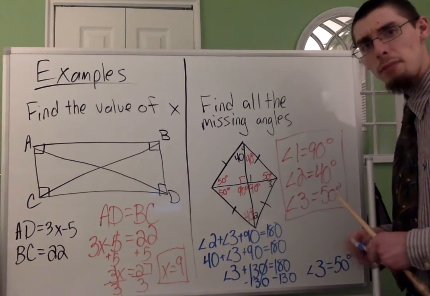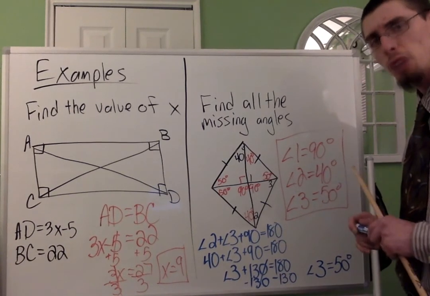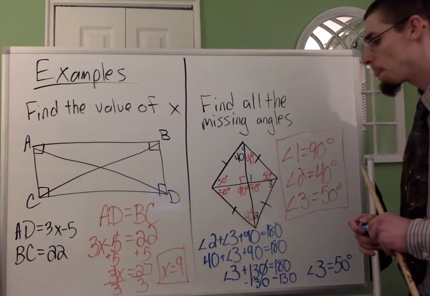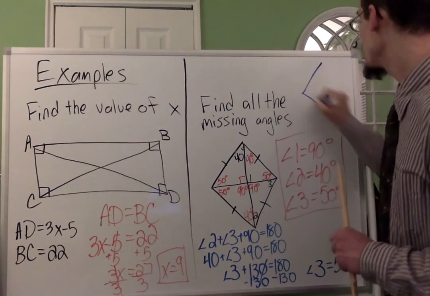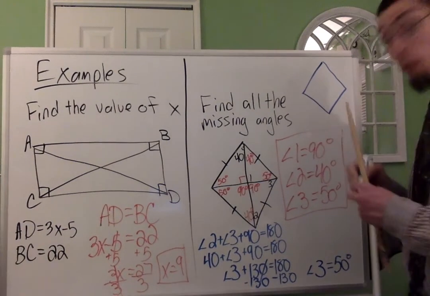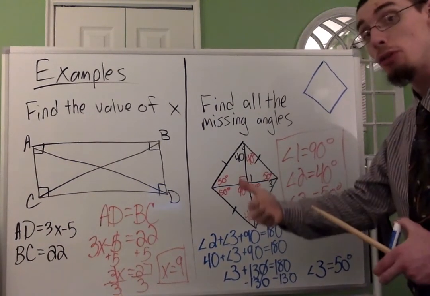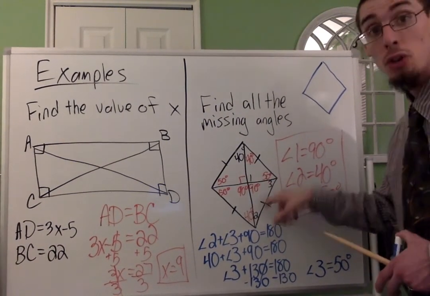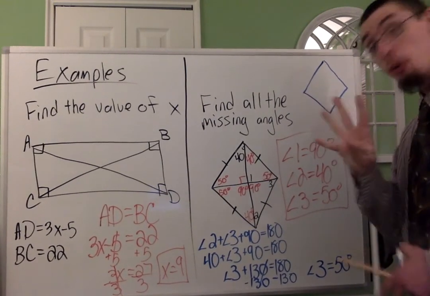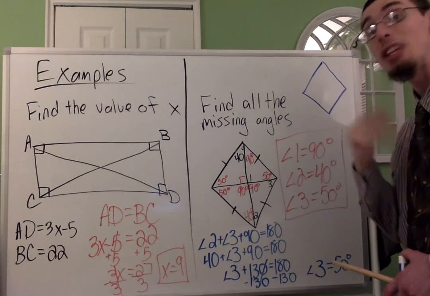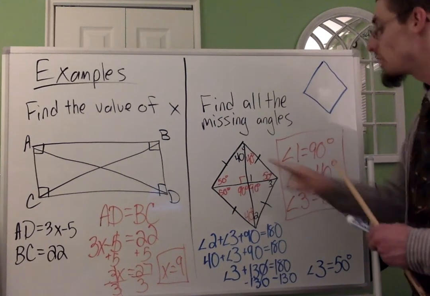Real quick, let's just check to see if this was right. I know I've mentioned this before. If I have a rhombus, or anything with 4 sides, right, a quadrilateral, you know how a triangle, the 3 angles add up to 180. In any quadrilateral, the 4 angles add up to 360. So let's think about it.